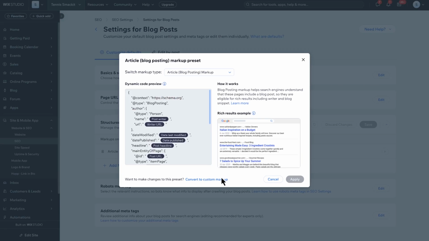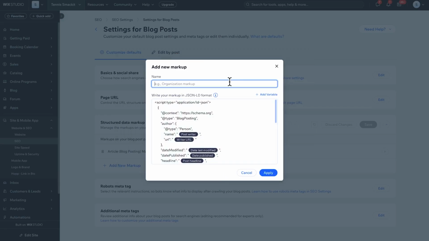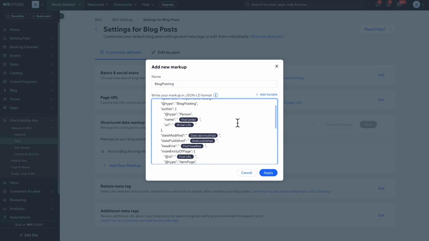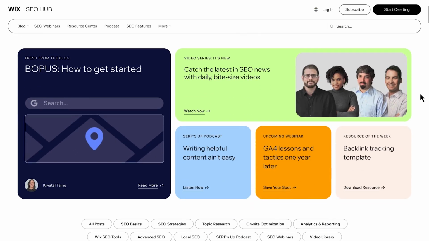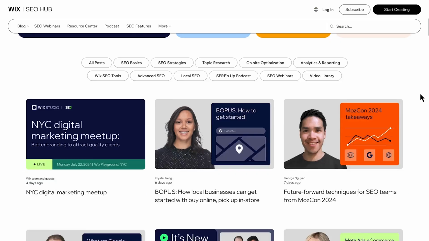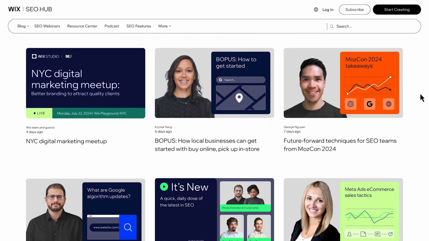If you wanted to ignore the automated structured data on the page, you could write your own, or if you wanted to add another field to the existing markup, you could do that too. The interplay between built-in technical SEO tools and the ability to customize is one of the key benefits you can offer clients on their Wix Studio sites. There are countless tools and apps you can use here, some of which come with every site automatically, and others you can add when you need them. We won't cover them all, but if you need any help, head to the Wix SEO Hub to learn more.